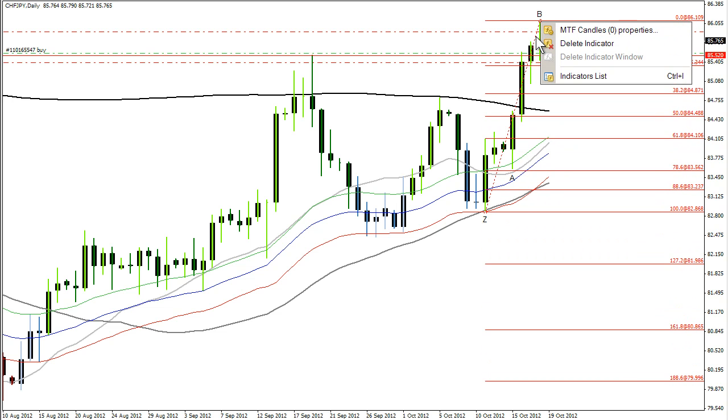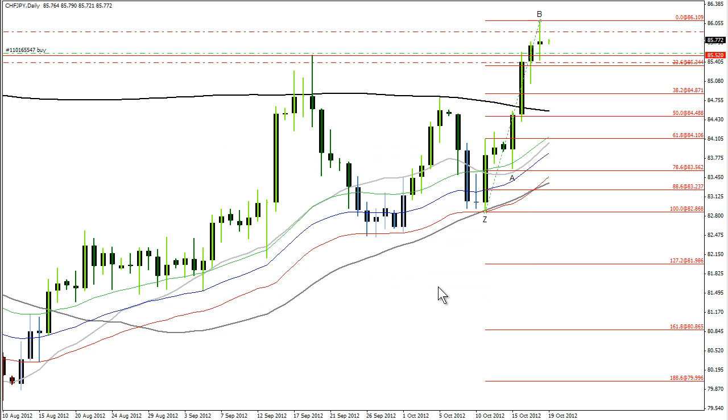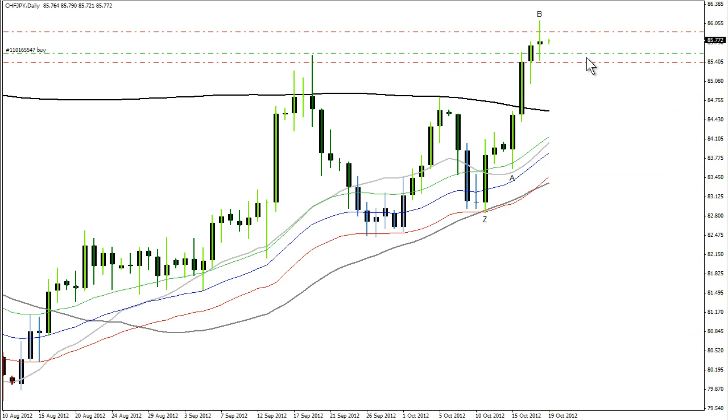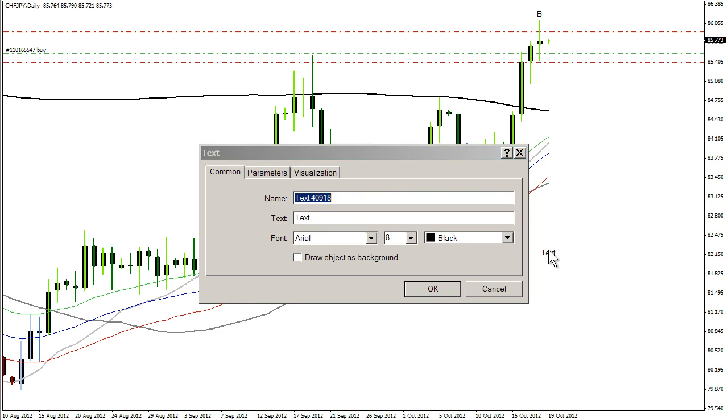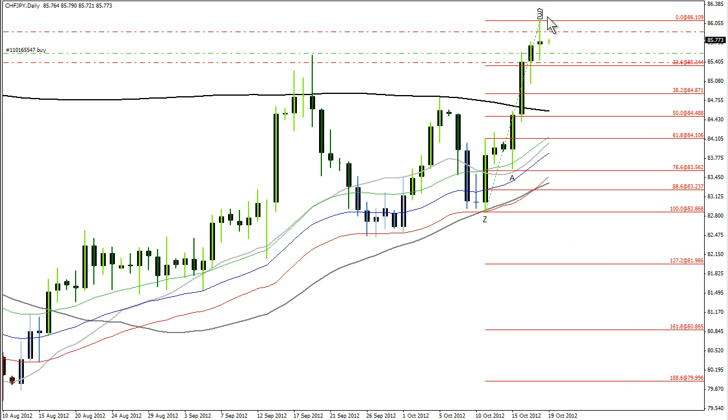And one of the things you'll notice is I do like to color coordinate darn near everything on my chart. These are projected support levels that the Fibo is showing. So Z to B gives me one set of levels. Let's draw that again. Z to B, there we go, gives me one set of levels. Interesting. What I like to do sometimes is look back at each one of these levels and see if they were adhered to before. A lot of times you'll notice a Fibonacci kind of tells you whether you pull the right one just based upon previous support and resistance.